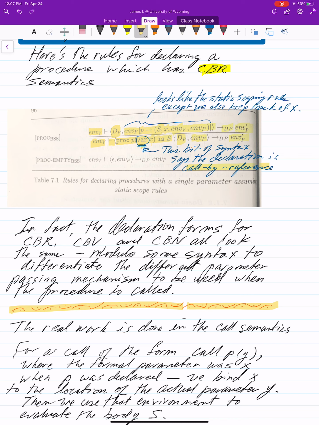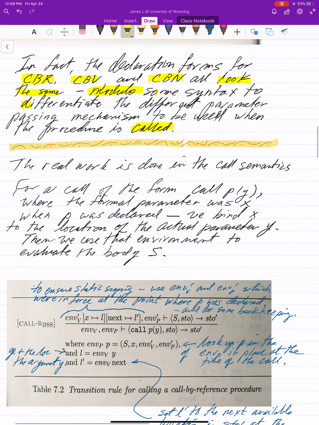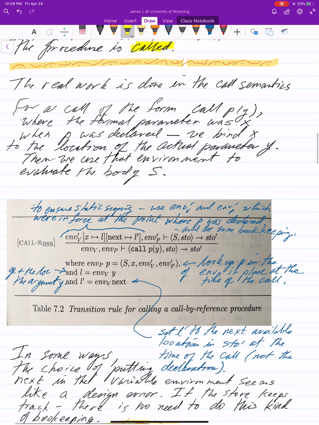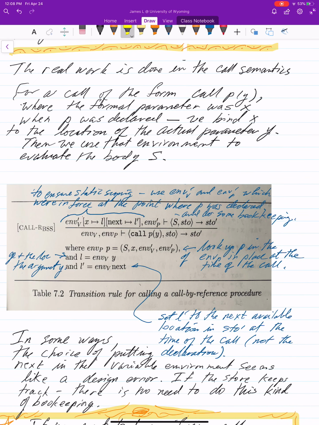And I say down here, the declaration forms for call by reference, call by value, and call by name all look the same, modulo some syntax to differentiate the different parameter passing mechanisms to be used when the procedure is called. So all the work that's really done is in the calling semantics. That's the thing that differentiates the style.